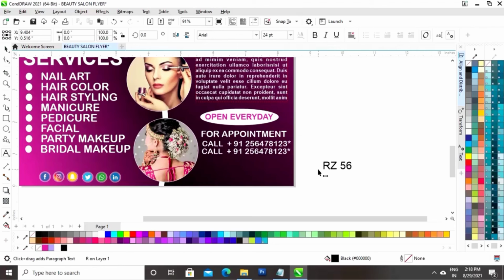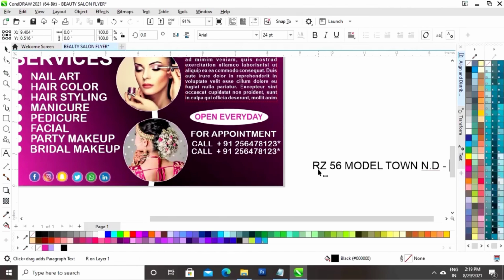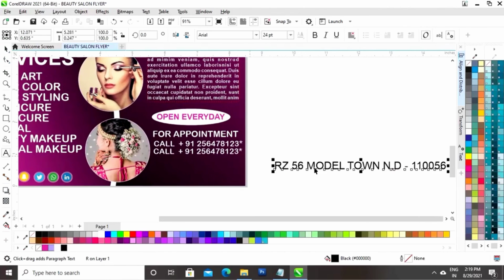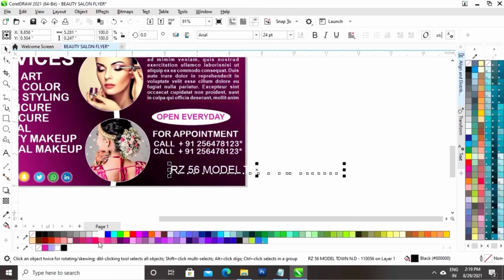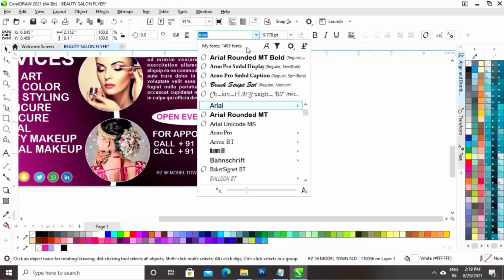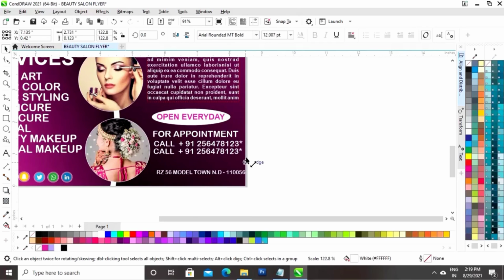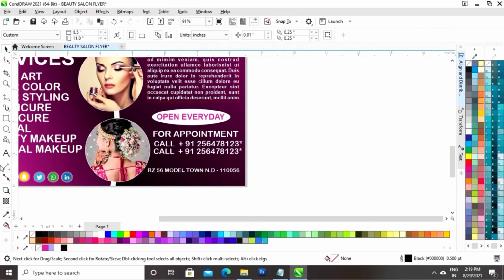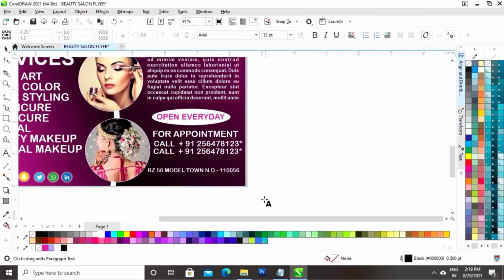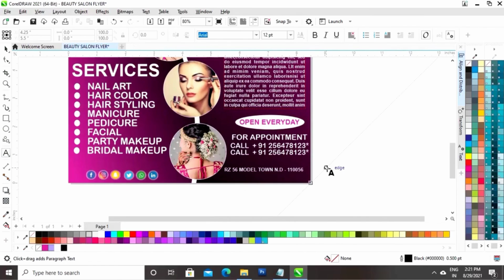Now we will write the address of the salon. We will select the same font for all the text. Now we will write the website address.